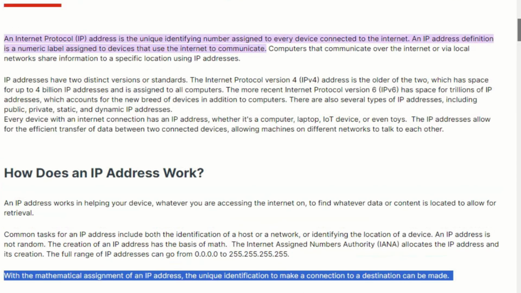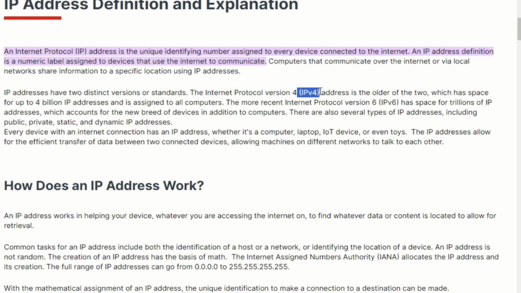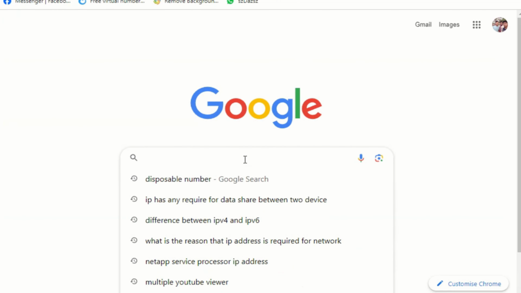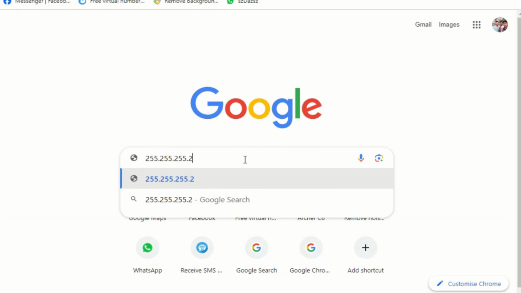So I have explained why an IP address is generated, why it is needed, and how it works. I hope you gained some knowledge. In my next video I will show you why we can't change the original IP address which is included in our processor. This is really very important for CPC and RPM or CPM workers.